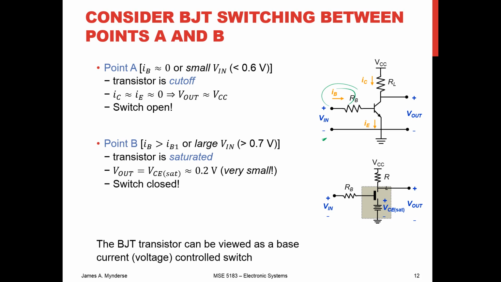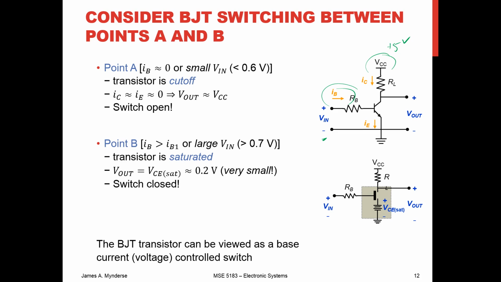And I've also put in this VCC, which is just some sort of supply. So for instance, that supply could be a plus 5 volts, and a load resistor there, which is going to generate my collector current. And so when the transistor is in cutoff, I've got Vin being small, and so Vin being small means I'm not going to generate that base current to trigger it. And when that is an open switch, there's nowhere for the current IC to go, so V out must be approximately VCC. So I can say if Vin is low, V out will be high.